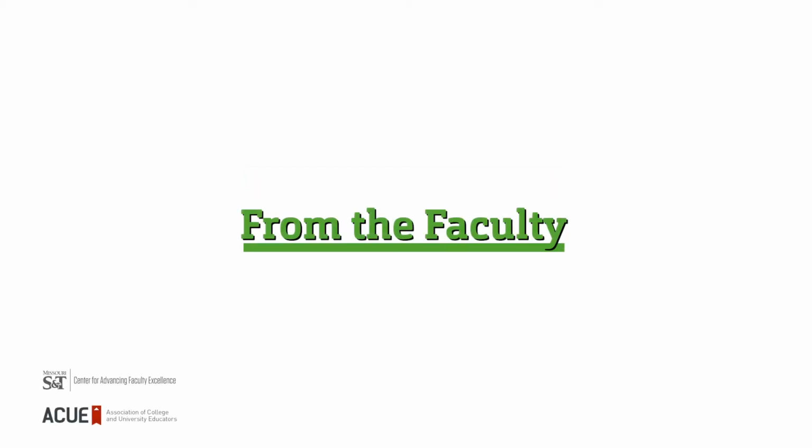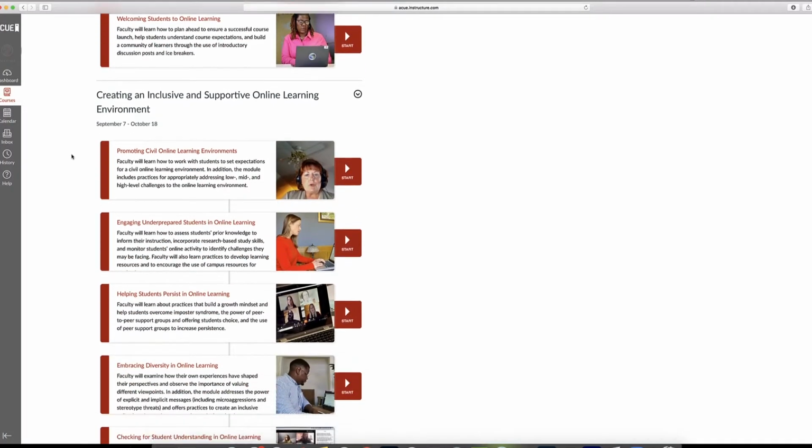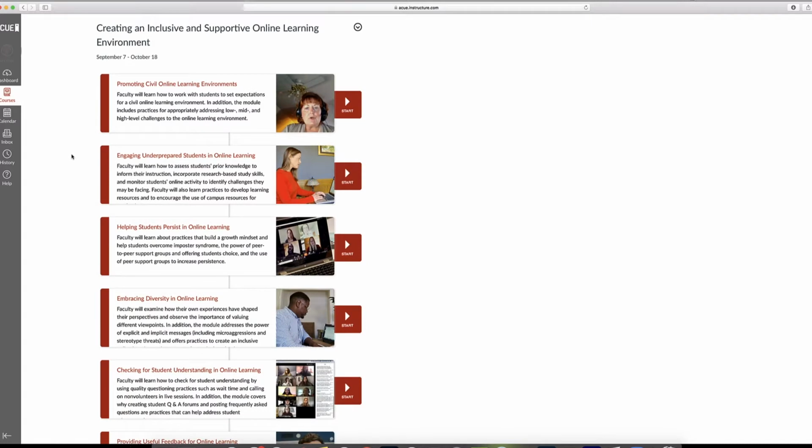Before the Faculty Guild and the ACUE, I hadn't really done anything in terms of becoming a better teacher. I mean, of course, I attend the seminars and things like that, but I don't have any formal education in education. I'm a chemist. And so I think most people are like me. And so I think ACUE would be hugely beneficial for anyone that is in that boat.